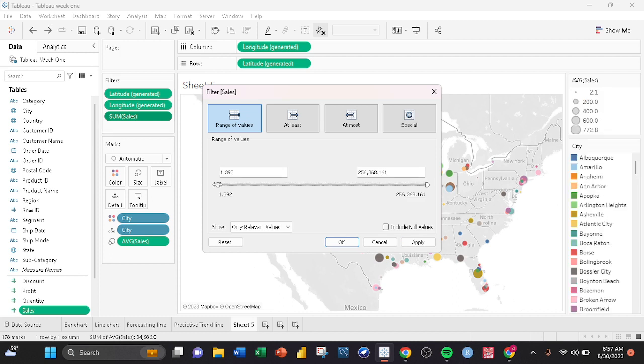Let me see if I select something else here, if it will be able to show me this figure. Yeah, I think they are just few because in this case when I select something says average of 280, we can just see New York.